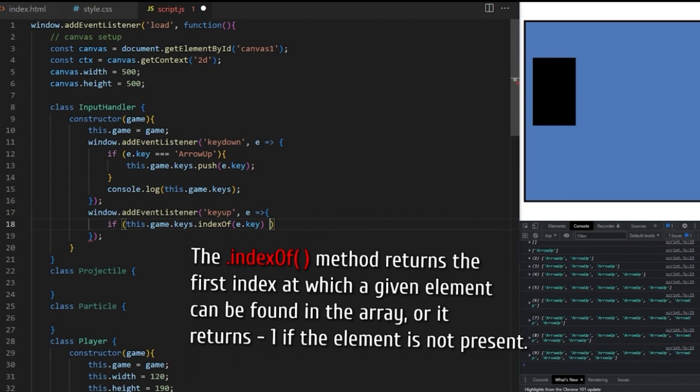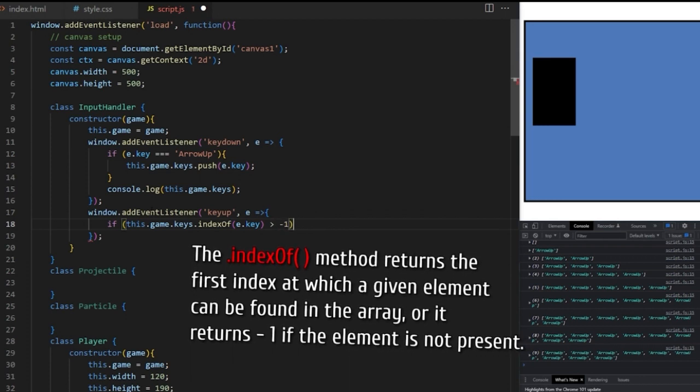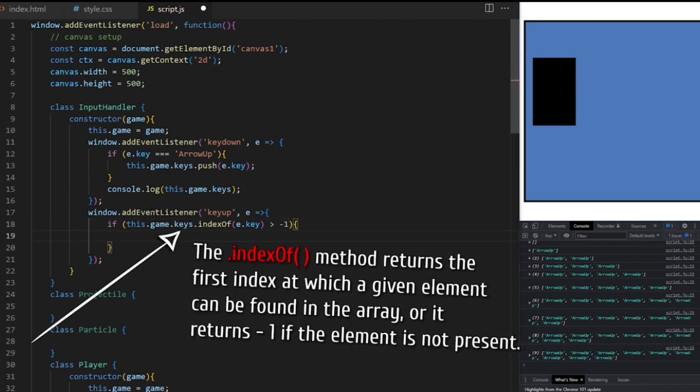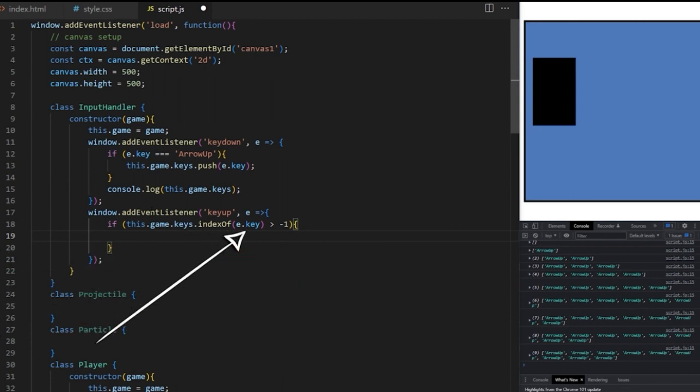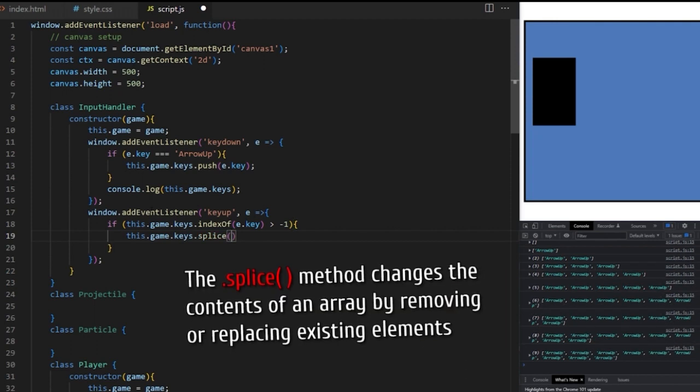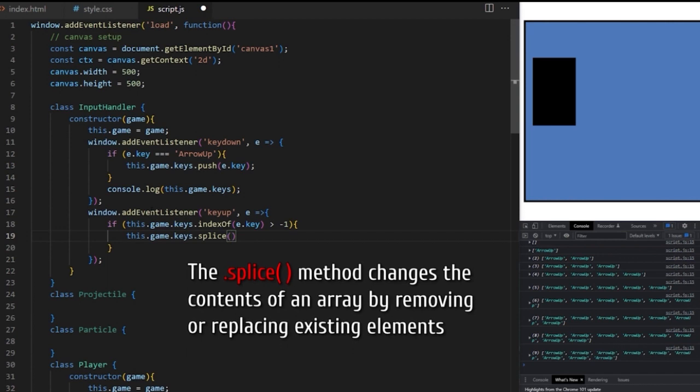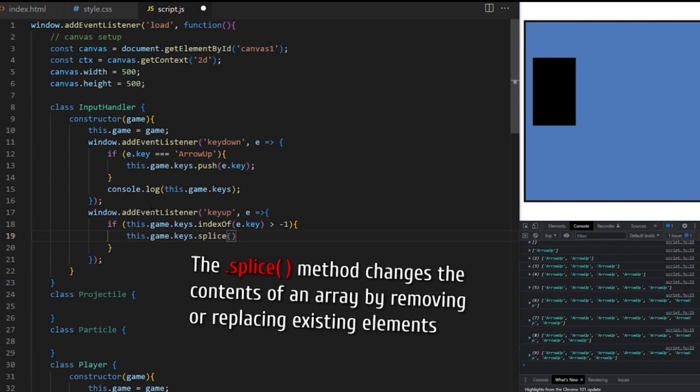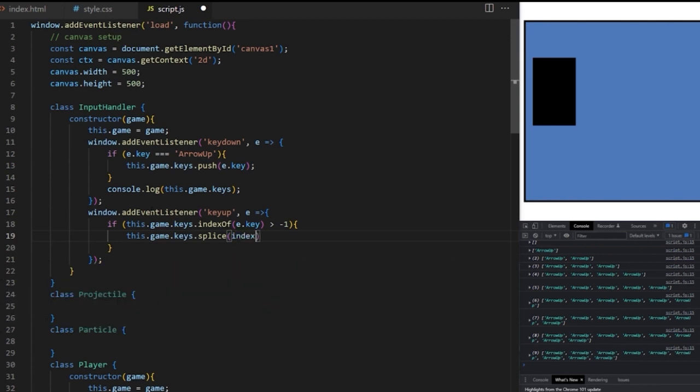So if this.game.keys indexOf is more than -1, meaning if keys array contains the key that is currently being released in this key up event, take this.game.keys array and remove that element from the array using splice method. The splice method changes the contents of an array by removing or replacing existing elements. Splice method needs at least 2 arguments. The first argument is the index at which we want to start changing the array.